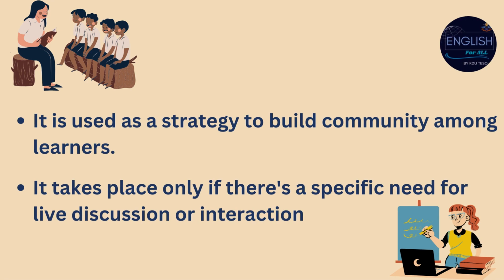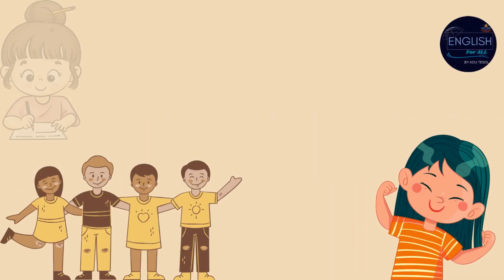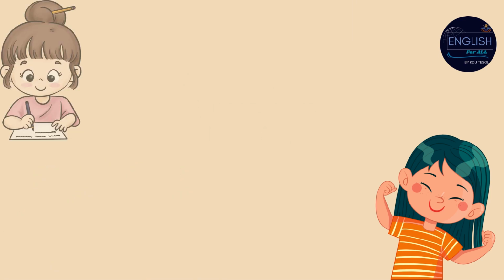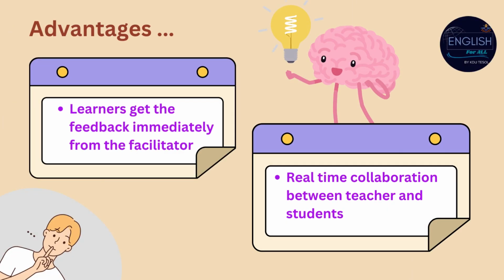It is a strategy to build community among learners, and remember, it takes place only if there is a specific need for live discussion or interaction. Synchronous learning offers some unique advantages which can be beneficial for the learners. Learners can get immediate feedback from the facilitator, and the learners are engaged in real-time collaborative activities with their peers and teacher, which can lead the learners to improve their skills.